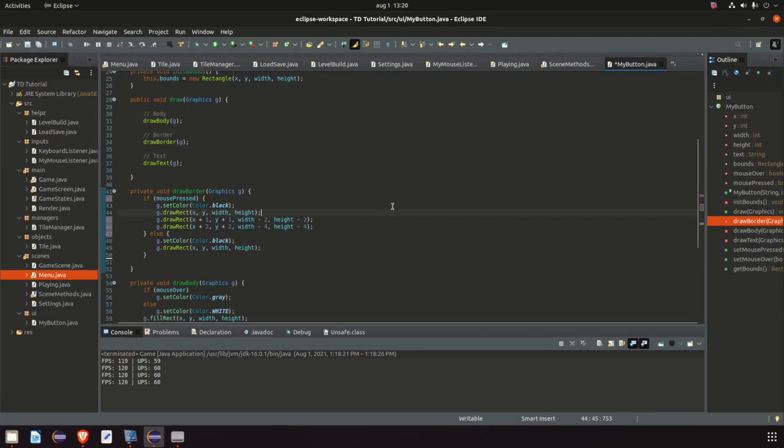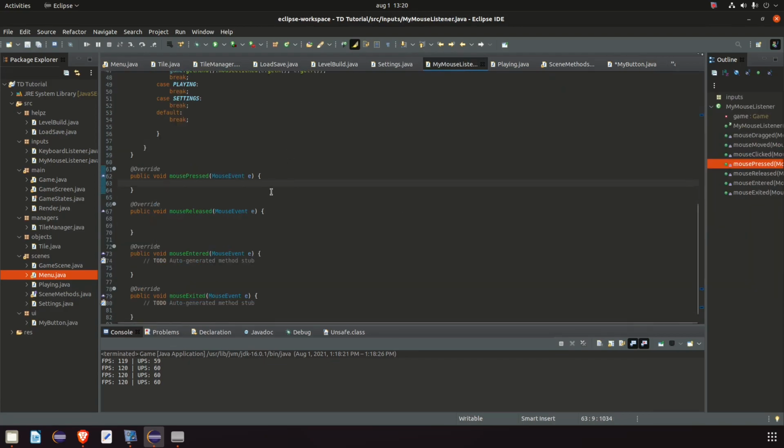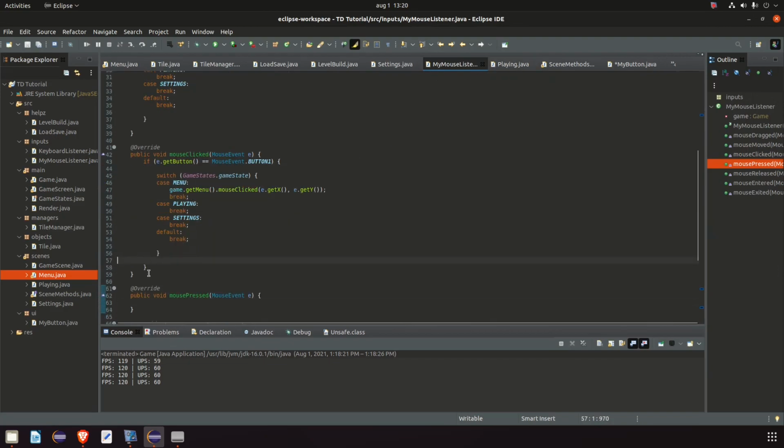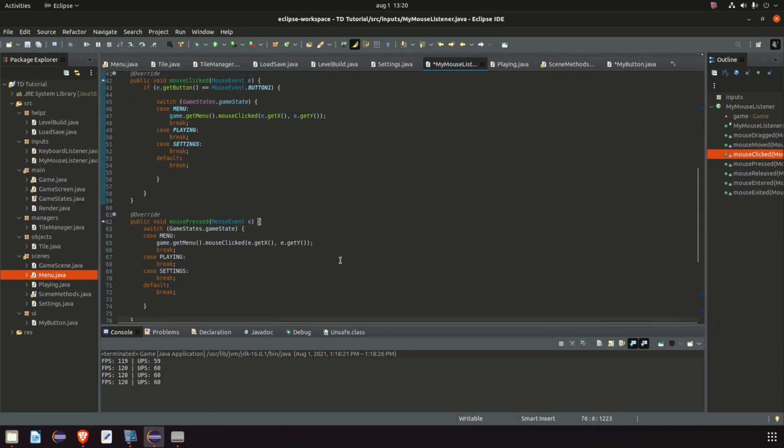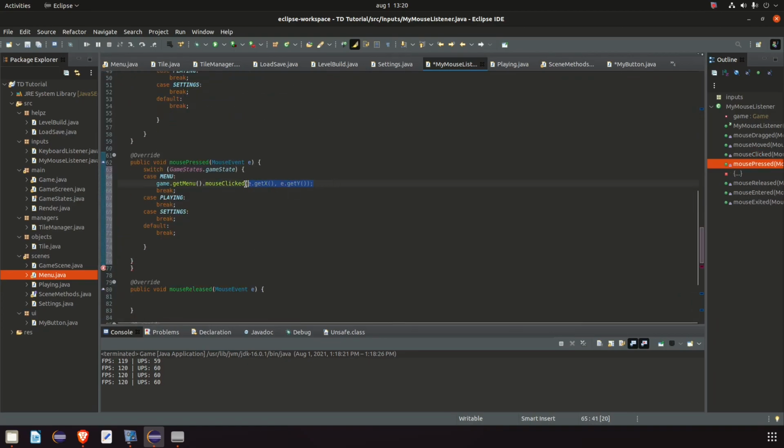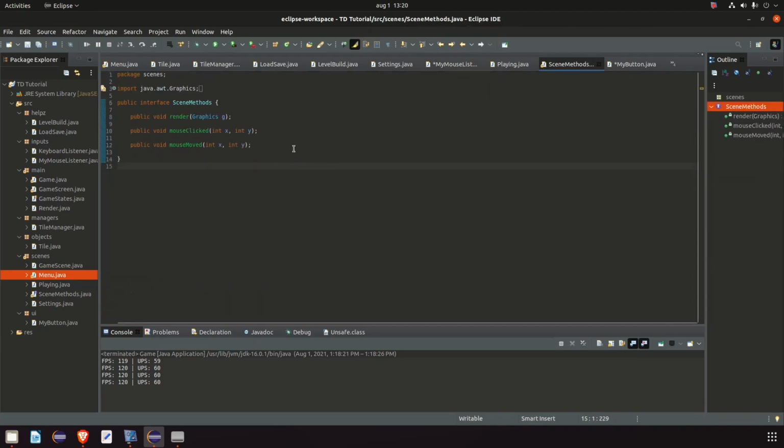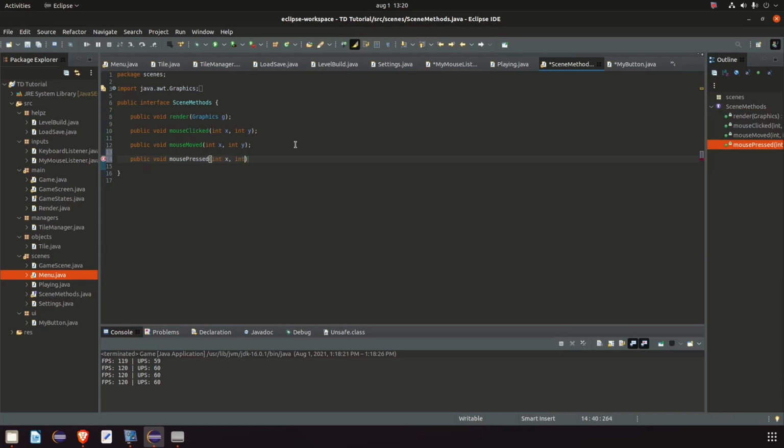And let's go over to our mouse listener, our mouseClicked. We take the switch and put it in here, and we also remove that, because we need to go in here and say public void mousePressed, int x, int y. Done.